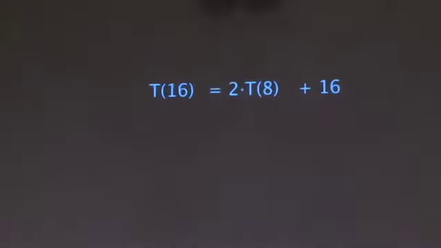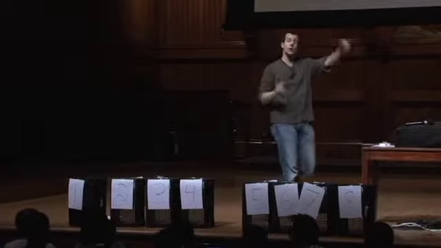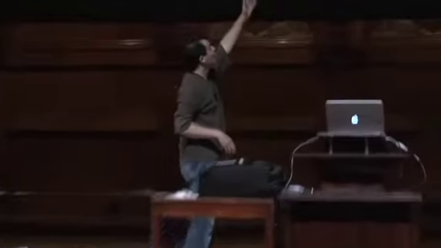Well, it's t of 8 plus t of 8, otherwise known as 2 times t of 8, plus 16. So to be clear, one of those t of 8s is the amount of time involved in sorting 8 elements on the left. The other t of 8 is 8 elements on the right, assuming a total of 16. And what's the 16 for? Merging those, right? Taking 8 from both halves, merging them together so that you get a collectively merged 16 elements.